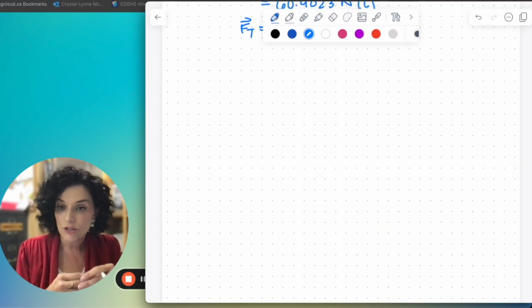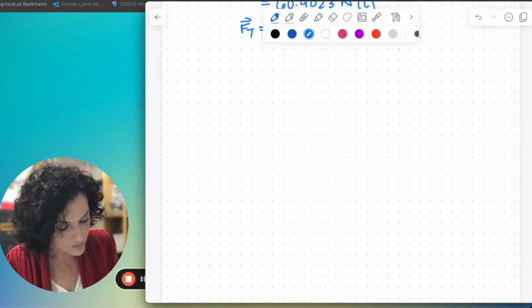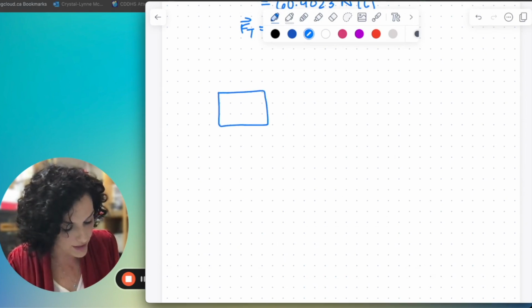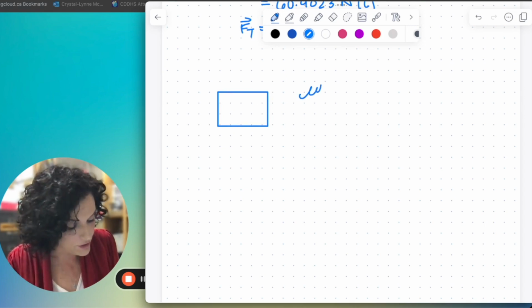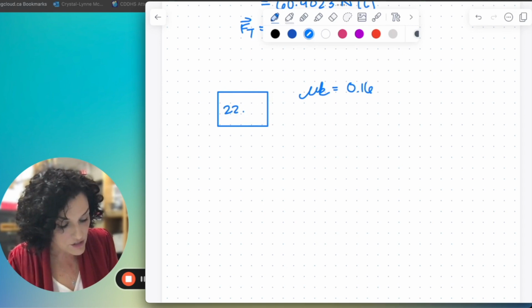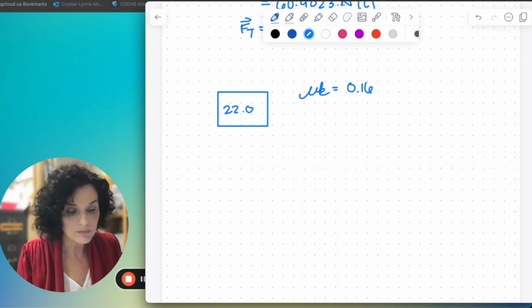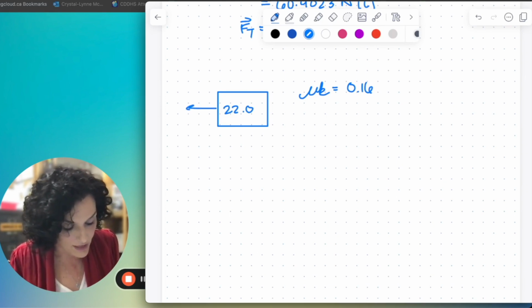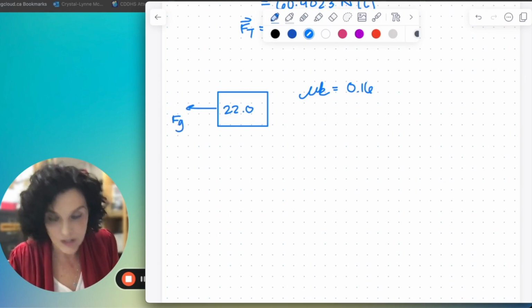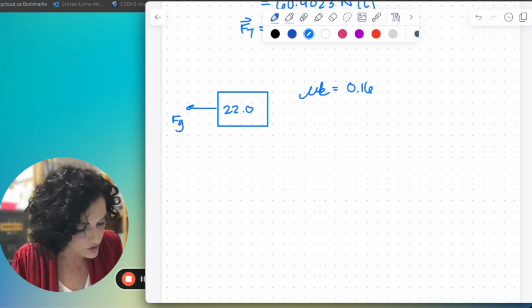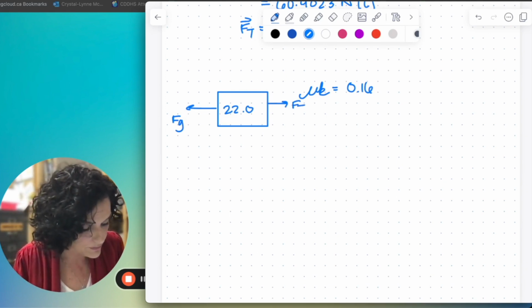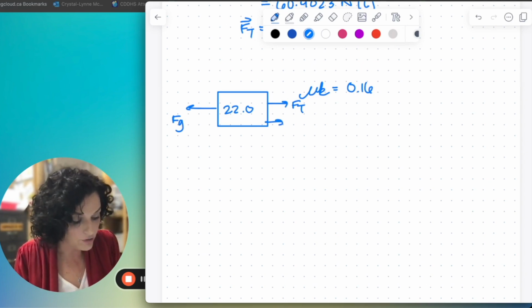So if you wanted to use mass number 1, just draw a really quick free body diagram about this one. So just a friendly reminder, we've got a mu k value of 0.16. The mass is 22.0 kilos. And again, we're talking about the tension force here. So we've got my gravitational component in the x direction, again, pulling the mass down. We've got our tension, and we also have our force of friction.